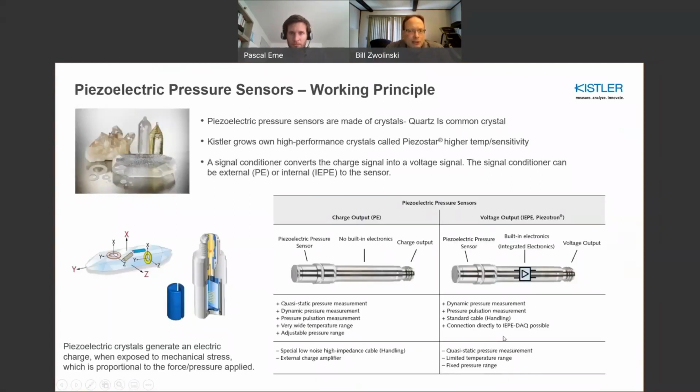So segueing to pressure, in terms of pressure, there's piezoelectric pressure. Working principles, as I said before, are very similar. You've got a quartz technology usually, and you're stressing that quartz, and that output is then proportional to pressure. And in terms of that, you've got piezoelectric and IEPE. All the same rules that I mentioned before for force apply to piezoelectric and IEPE. A lot of times with hydrodynamic solutions, the charge mode configuration is used more, but there are cases to use the IEPE as well. But again, it's application dependent.